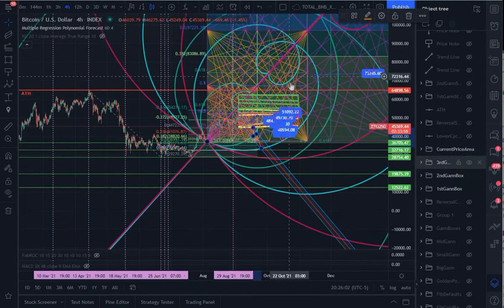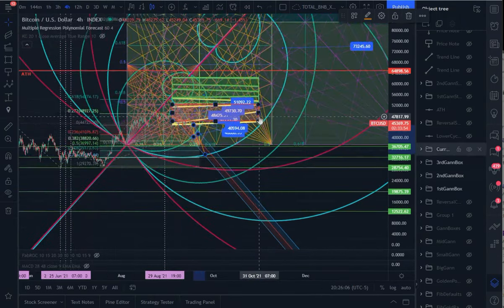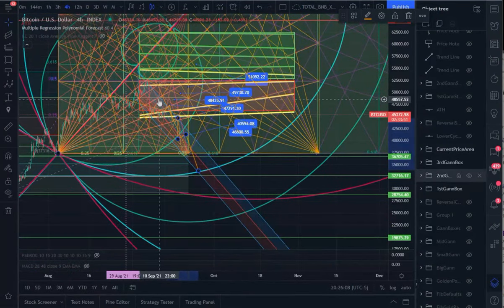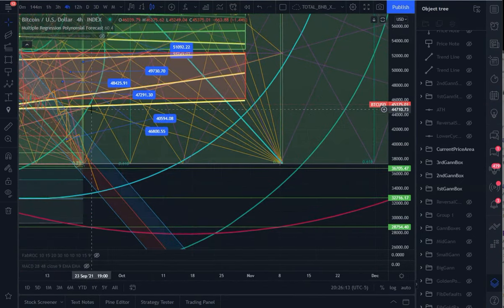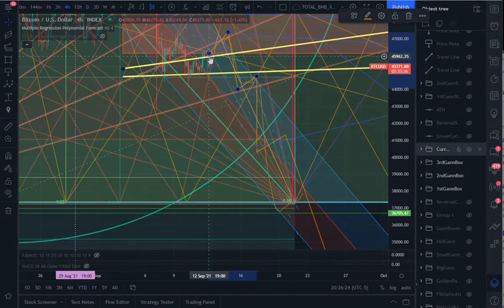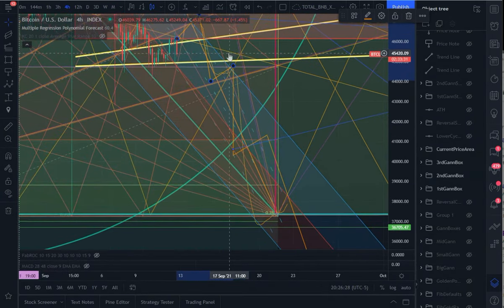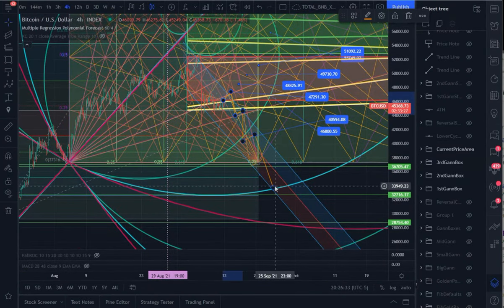All the tools that we used the last time to draw all of these rectangles are effectively complying with the lines that are drawing our price. And I was not looking, but this yellow line that we spotted in the Gann boxes is completely in tune with the current move of the candles. So, quite impressive. I'm quite sure that the price will go here.